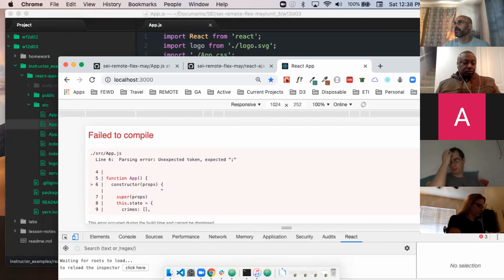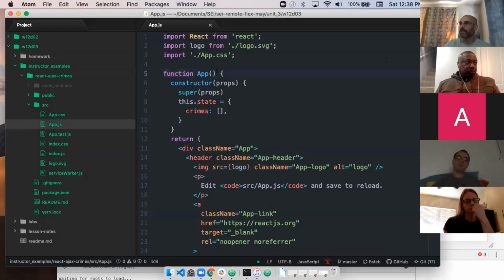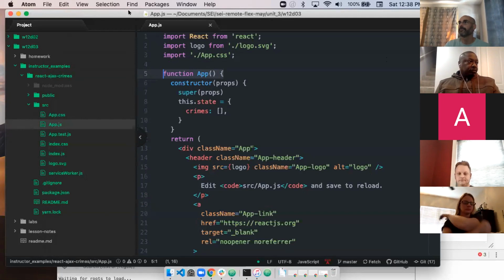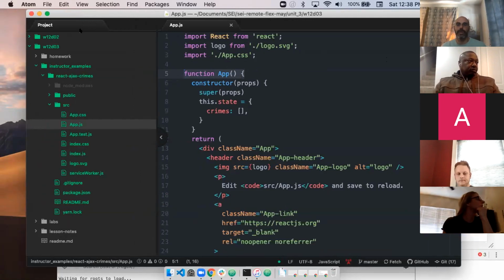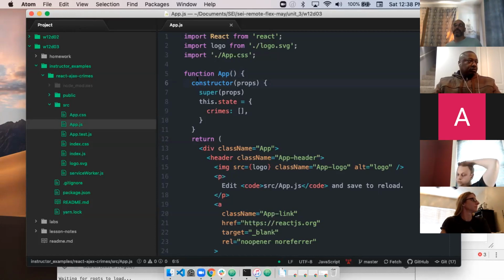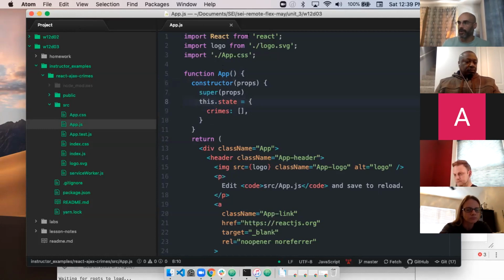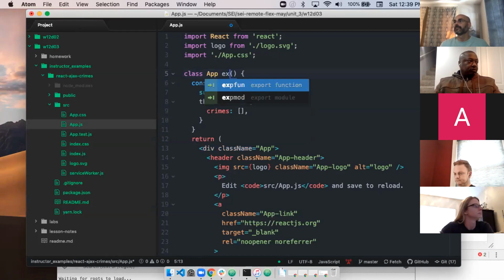What I want you to do is take a look here at this constructor, this function. Should be called a class, right? Yeah, right? Is that something you had to do when working out with Ryan? Yeah. All right. What React has done in the latest version of React is turn class-based components into functional components. So you can't have this constructor in this fashion. There's other ways about doing it, but we can't do it like this. We have to say class app and then extends.